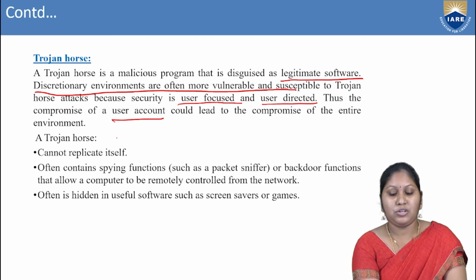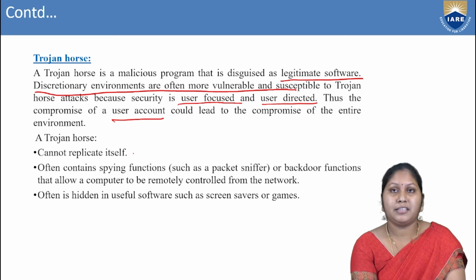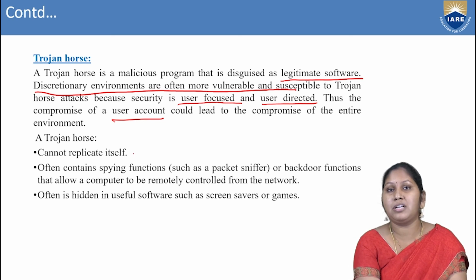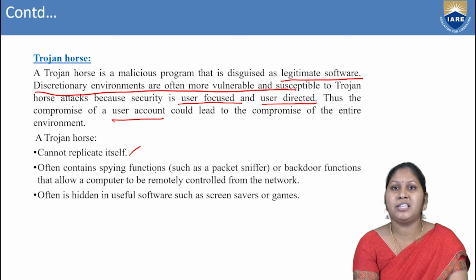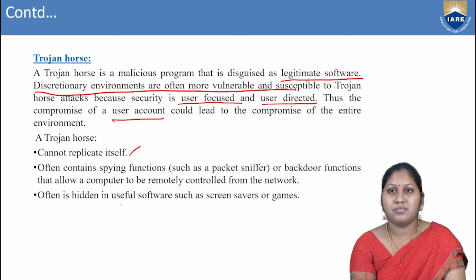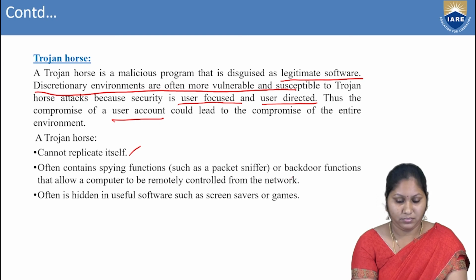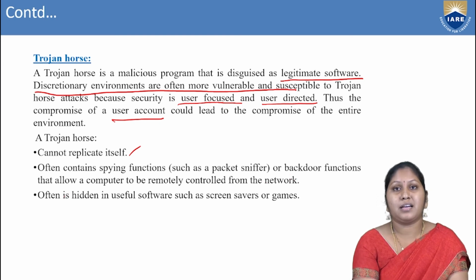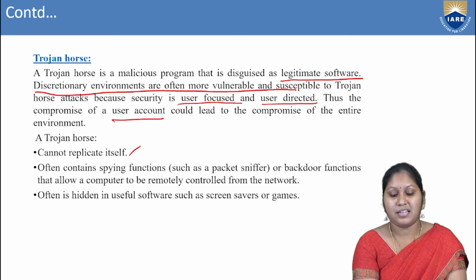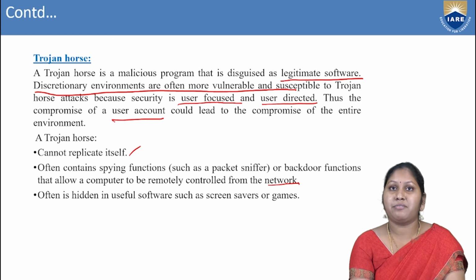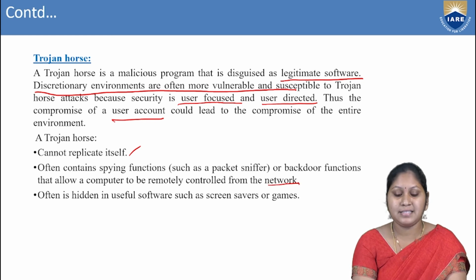So a Trojan horse cannot replicate itself. Like a virus or a worm, it will not replicate itself, and often contains spying functions such as packet sniffing or backdoor functions that allow a computer to be remotely controlled from the network. Here, when the computer is controlled remotely, the Trojan horse attack is done.